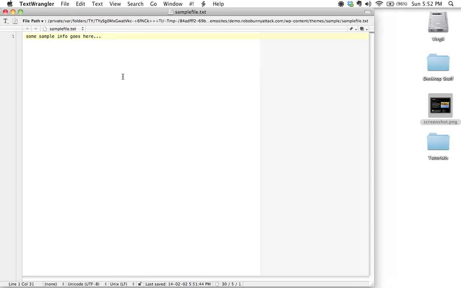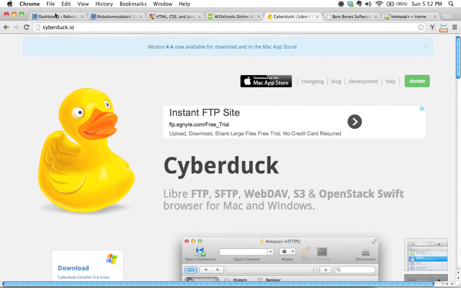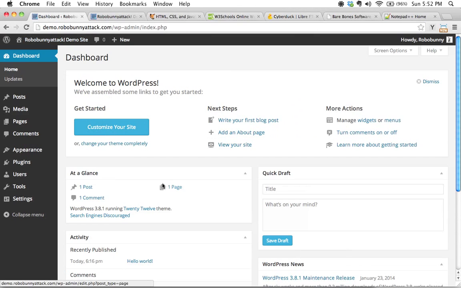So those are the assumptions that I make in terms of your own skill level at this point, okay? You don't need to know any PHP, okay? You don't need to know, and again, as I mentioned about the HTML and CSS, you don't even need to be an expert, but you should have some familiarity with those two languages. In terms of the actual software, okay, I've already shown you some of the stuff. We basically need to have some sort of modern web browser. Okay, I'm using Chrome, but you know, any of the latest versions of your favorite web browser will be perfectly fine.